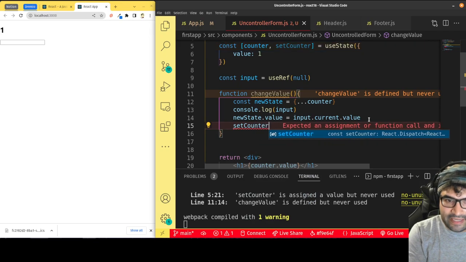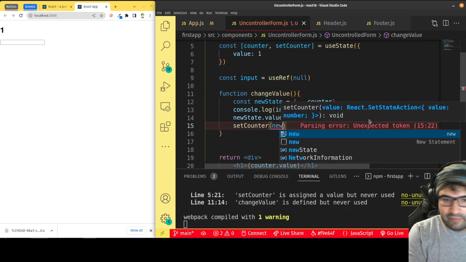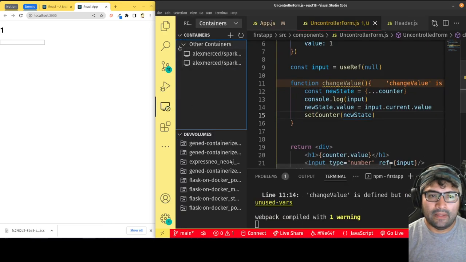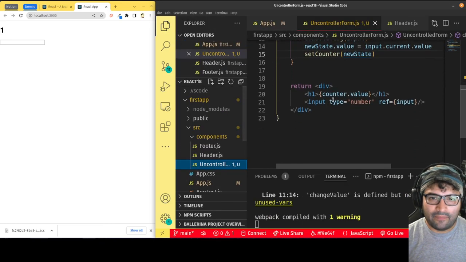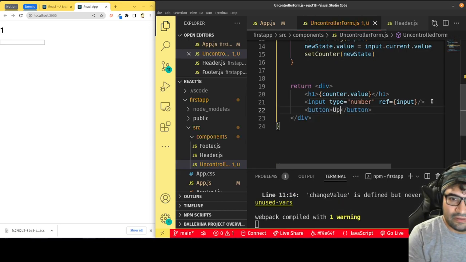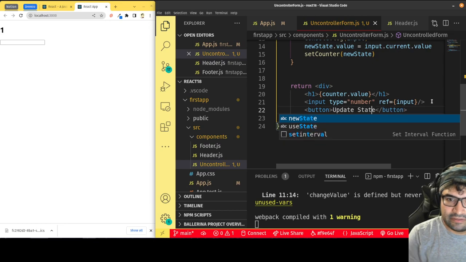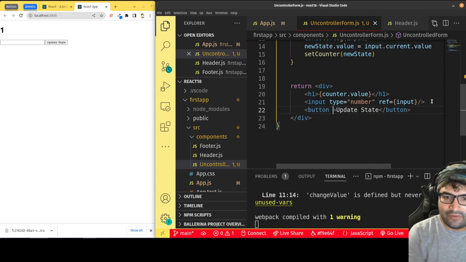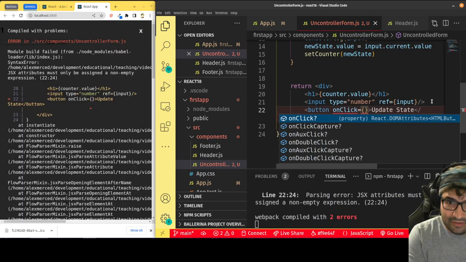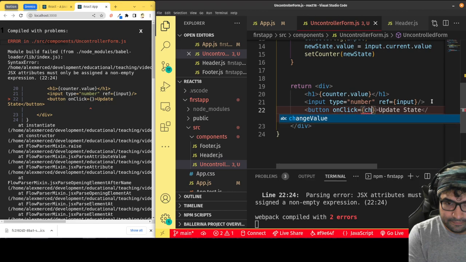We're going to update the state, and the state will now equal the new state going forward. Okay, and then we want to make that happen anytime we click on a button. So we'll create a button, update state, and then we're going to say, whenever you click this button, onClick equals the function we want to run, which is going to be changeValue.